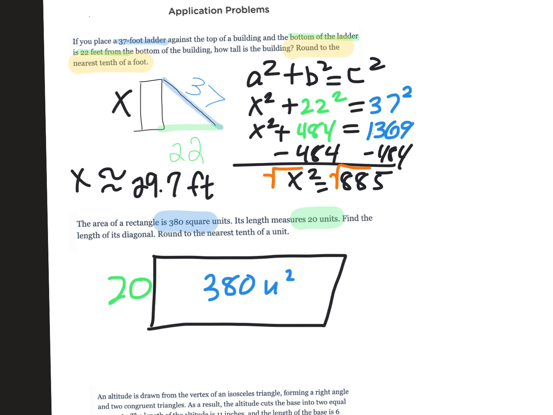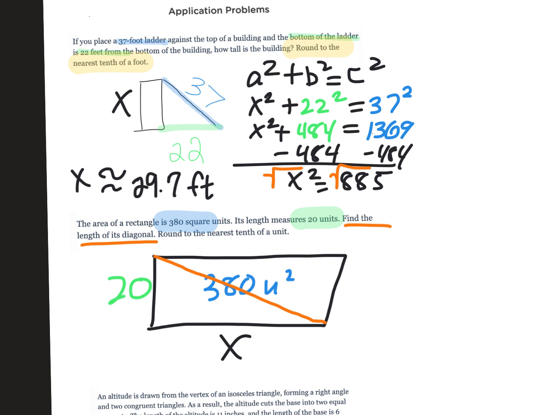Now, it didn't ask you to find this. It's asking you to find the length of the diagonal. Okay? You will do this a bunch in high school geometry next year, where they'll give you the dimensions, area, or what have you of a shape. So right now, though, my problem is that I don't know how wide it is.